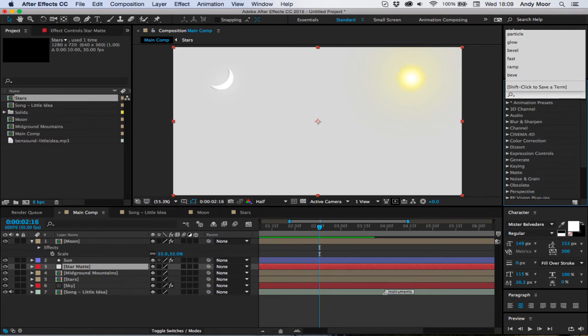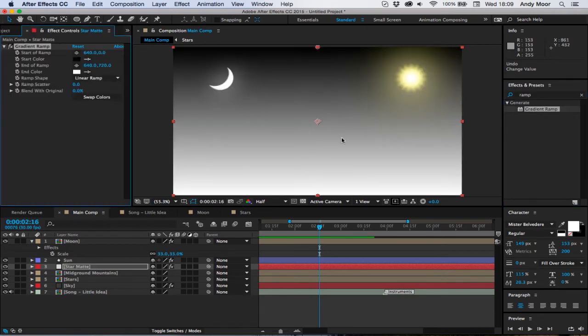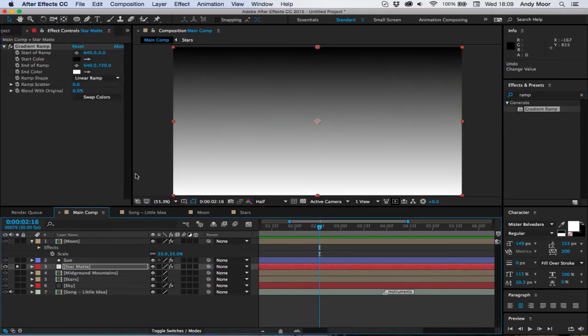So let's start off by typing in ramp, and we'll throw a gradient ramp onto our layer, and we'll solo it. Now what a luma matte does is it thinks, okay, so the brightest areas are going to have the effect. The brighter the area, the more of the effect or layer it shows.